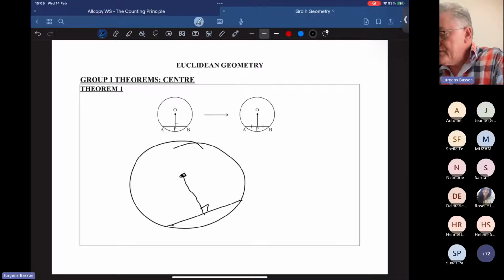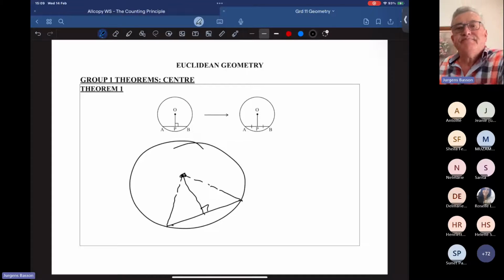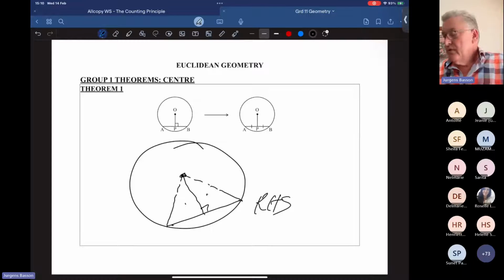So now we always do a construction. For all the theorems, I do the same construction, and that is draw radii. So I've got the radii in, and all we do is we now prove the 2 triangles congruent. And this is the time where you can quickly revise congruency, the 4 cases. And as you can see, this is a right angle, a hypotenuse, and a side. So this is RHS. So they are congruent. So therefore, it will be bisected.